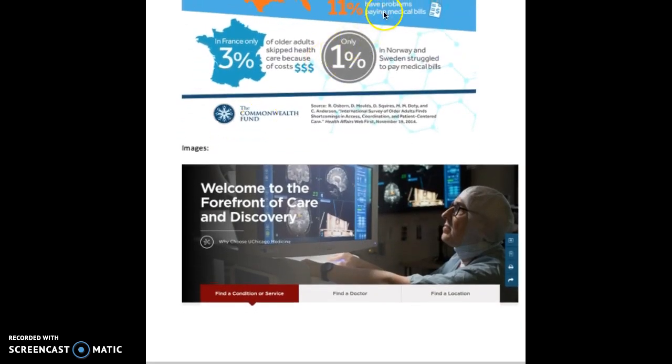Some other images that I believe are extremely important to put on our website is the image of innovation. This is from the University of Chicago website. They're obviously a research hospital. They're huge in the Chicagoland area, and they want people to know that they're innovative and that they make moves. So people feel like if they come to University of Chicago for treatment, they're getting the best possible care. I believe that's important to also put on our website because we're an innovative hospital medical facility, and we want people to know that. This is actually one of their doctors.